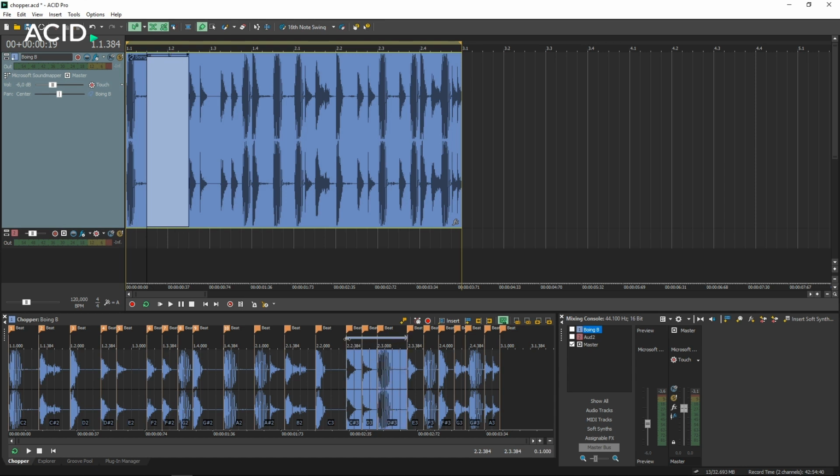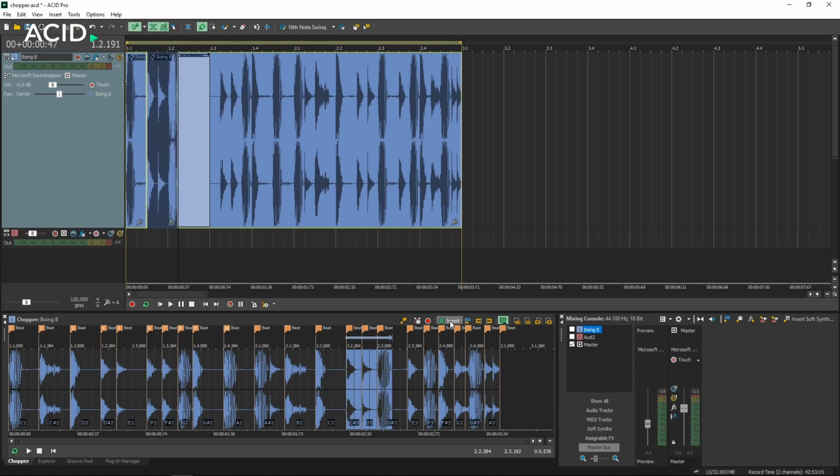When you insert the loop, an extra pause is inserted to the right of the looped section. Finally, click the Insert button. The loop is inserted at the position of the playback marker. At the same time, the playback marker is moved to the end of the new sample.